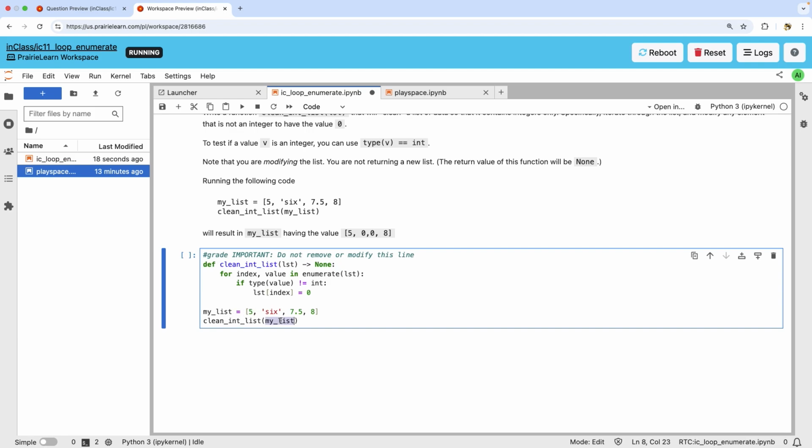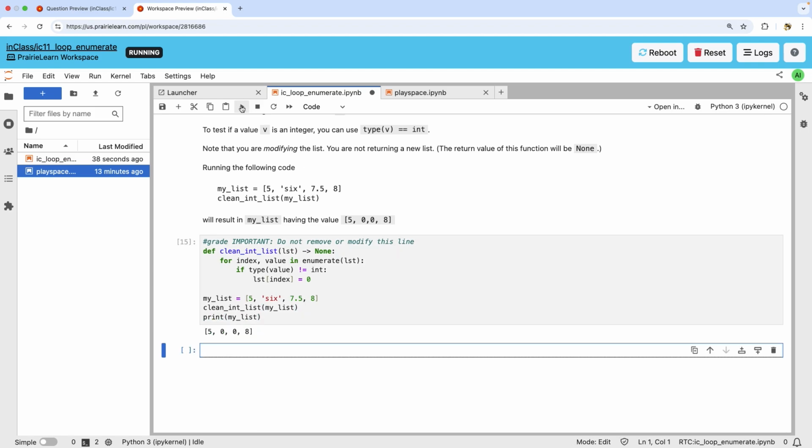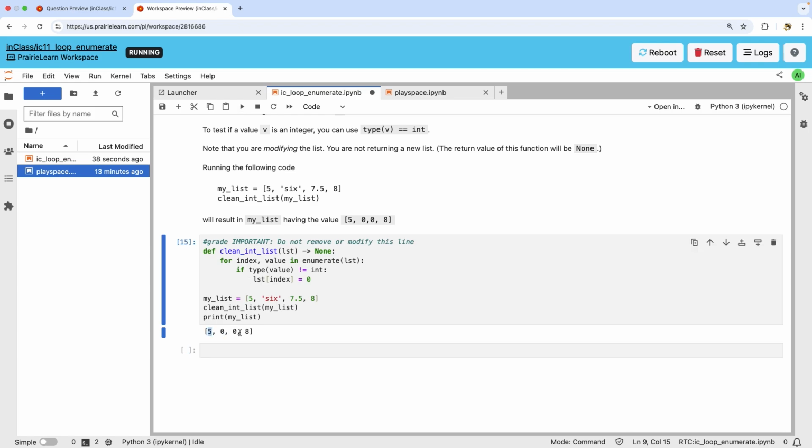So when I take my list and put it into this function, we should take out anything that's not an integer. So when I print it out at the end, the good values remain, and the ones we don't want are turned into zeros. Let me throw in a challenge quickly.